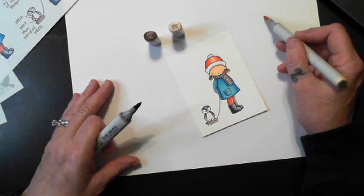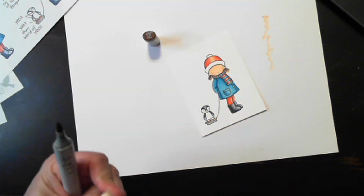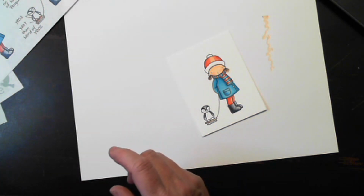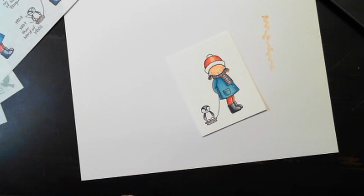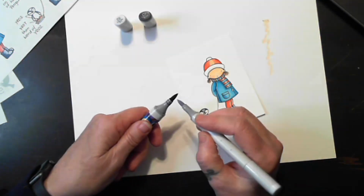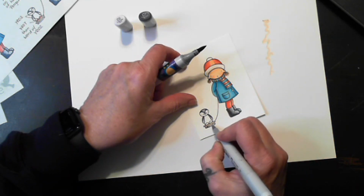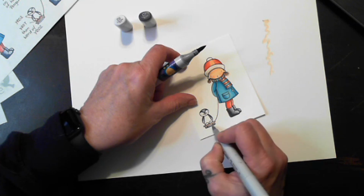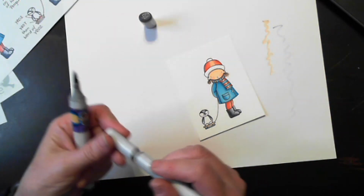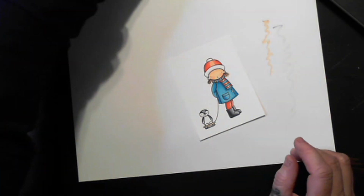marker, and then what you want to do to clean it off, just go ahead and run it until you're back to your original color, and then you are good to go. And we're going to come back with the C0 and the C7, and we're going to do that same thing for the blade for the ski on the sled. So C0 pulling off C7, and then coloring. So again, we have a little variation. Scribble till it runs clean, and then put your cap back on. But in those small areas, that's really the technique that you want to use.